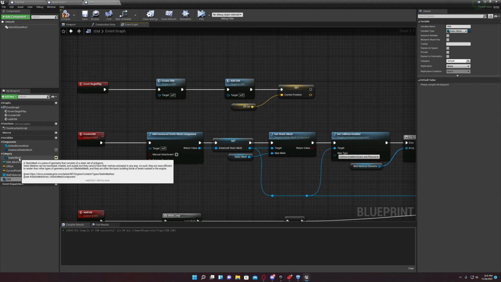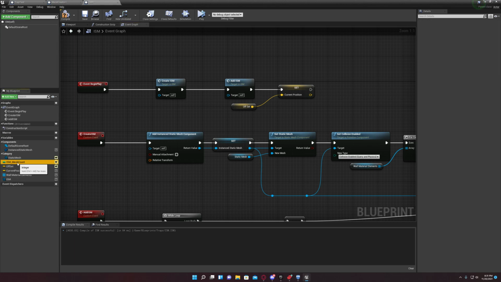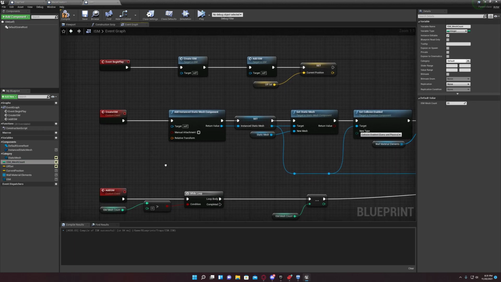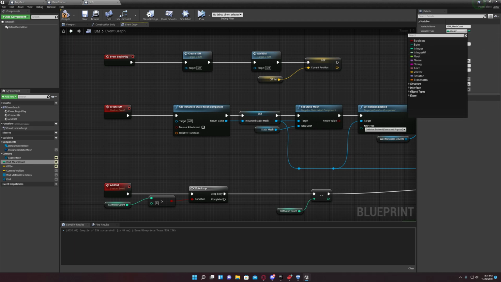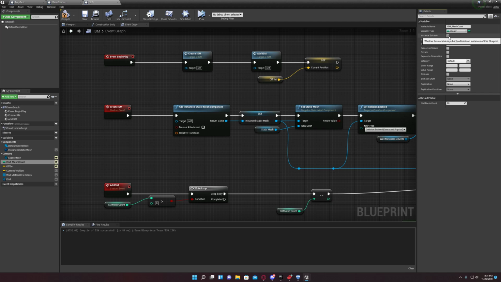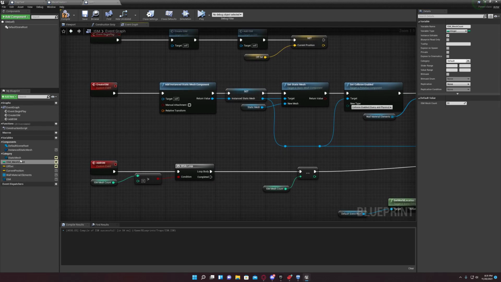Once you've done that, you'll want to make an instance static mesh counter. We'll make it of type integer and make it instance editable. Also, you're going to want to make your static mesh instance editable. You're going to make a vector, call it offset.